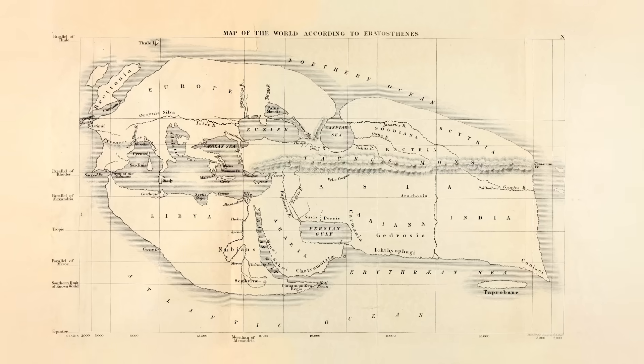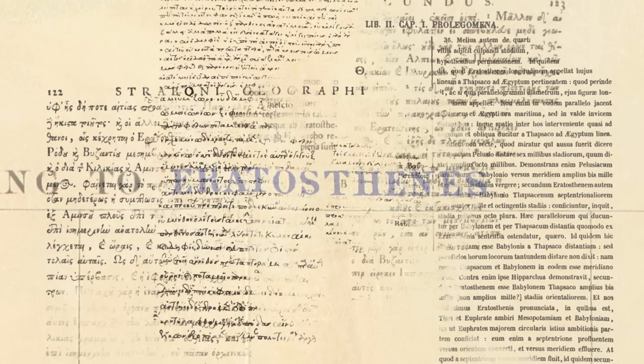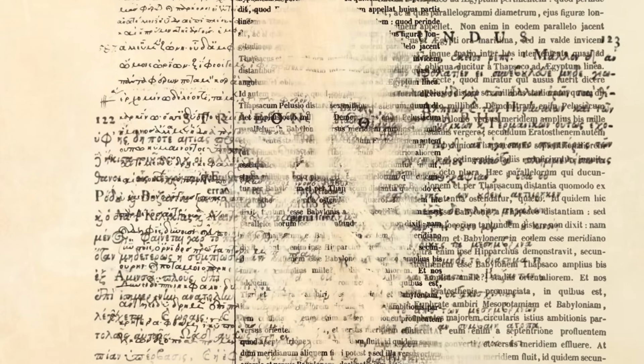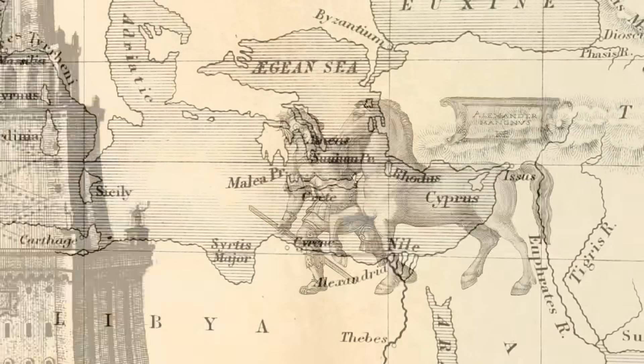The first good estimate of Earth's size came from the guy credited with creating this map, Eratosthenes. A bunch of ancient historians wrote about him, so we can kind of piece together some details of his life and works. Can you put Eratosthenes in context for me in time? It's the 3rd century BC, the time of the ancient Greeks, about 50 years after Alexander the Great.